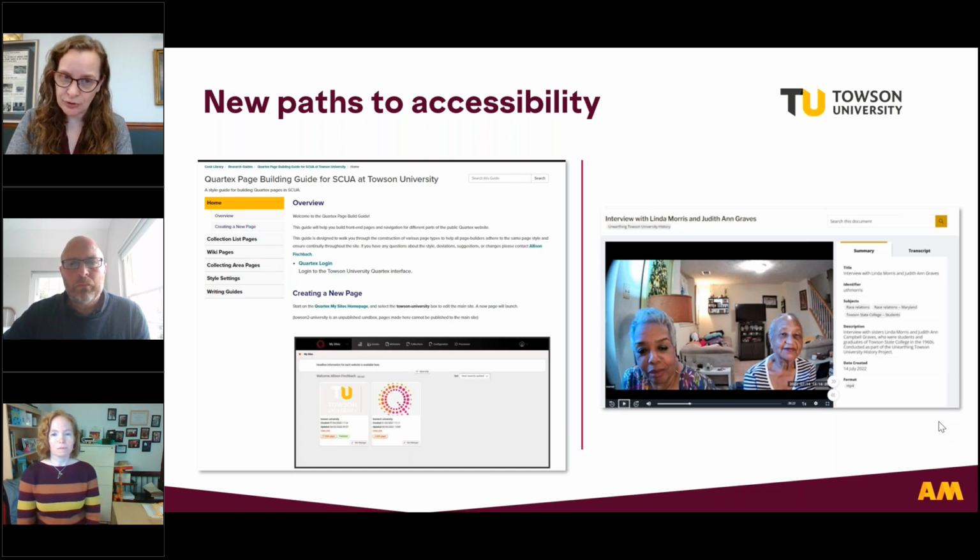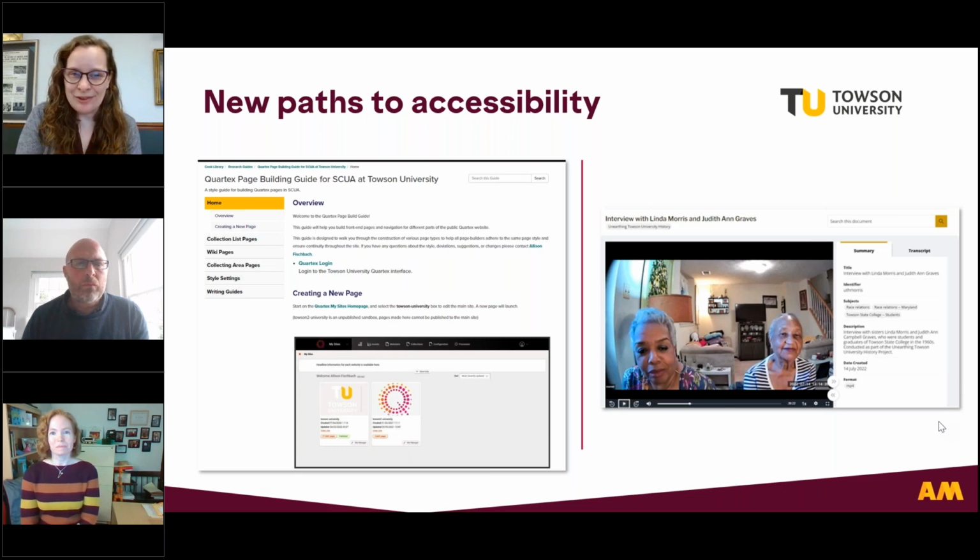This is an internal research guide, and she drafted it so we would know how to continue to build sites based on the things that Adam Matthews had put in place and that we had agreed to with the accessibility team.